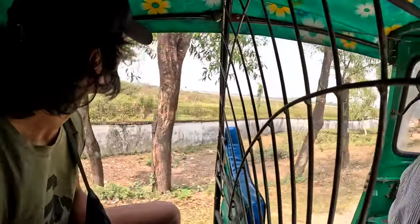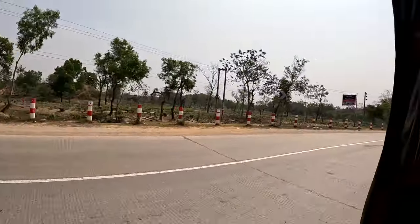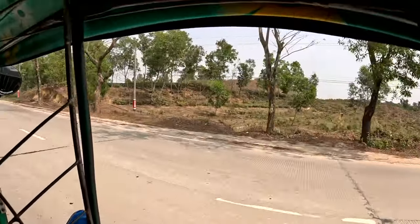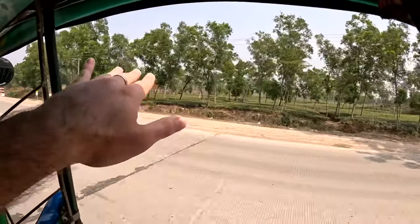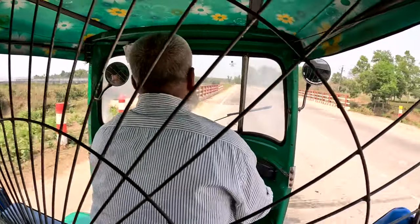Oh, is that the airport maybe? Yeah. So obviously one of the common themes of Sylhet is all the tea gardens, and I imagine when I mentioned that we're going to be seeing the rural places and farmlands in this video, a lot of it is going to be tea. A lot of very similar scenery like this of tea growing, people out in the fields managing all the crops, and it's just beautiful. It's all at the same level, just flat, well-maintained tea bushes. We got the airport just over there, very well secured with that very high fence. It's actually a good temperature, nice with the wind coming through the tuk-tuk and being able to see all the sights and take in all the nature.